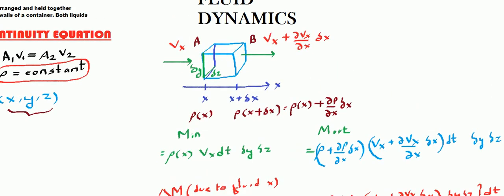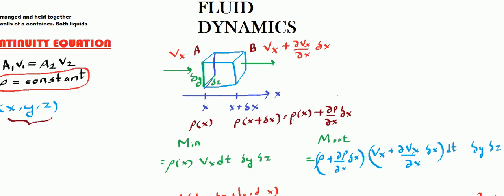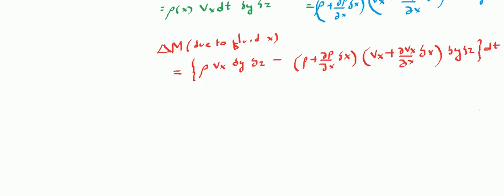Now this is only due to fluid motion along the x-axis. What happens if the fluid moves through this control volume along the z-axis, and what if there is motion of fluid along the y-axis? Then we have to write the total change in mass in this control volume due to m in and m out in all these directions. So we will now look at the change in mass due to fluid motion not only in x direction but in all the directions. So what will be the term for the y? Okay, let's see.